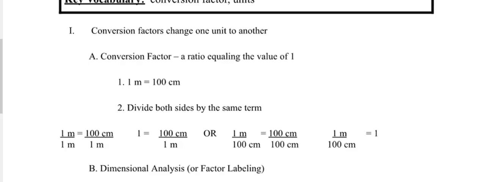And what is the difference between, let's say, this term and this term? They're both equal to 1. That's not a difference. It's where you put your unit. On the first term, I have centimeters in the numerator, that's on top, and meters in the denominator, that's in the bottom. And here I have meters in the numerator and centimeters in the denominator, all right? Keep that in mind, all right? Both terms, both ratios equal 1, okay? Let's keep going then.